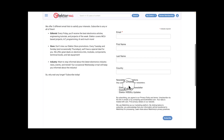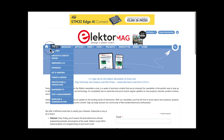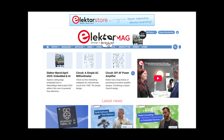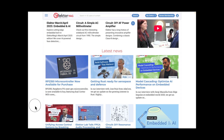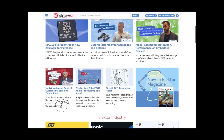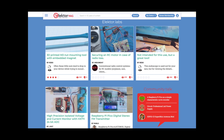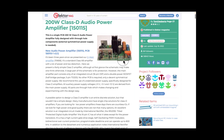I just want to show you this page, guys — I just think this is a super cool magazine. I've seen a little bit about their stuff, and then they contacted me and sent me those books on KiCad, which I've shown some videos on and I'm going to do a lot more on. They have a lot of books, a nice library. Just so much information. And here's this Class D 200-watt amplifier that is really interesting.